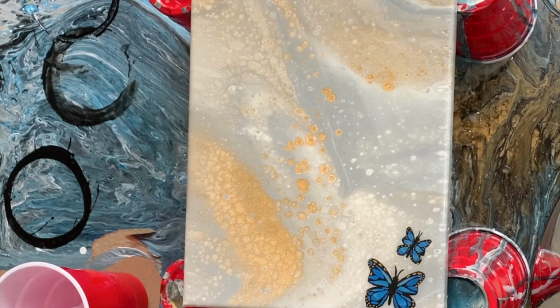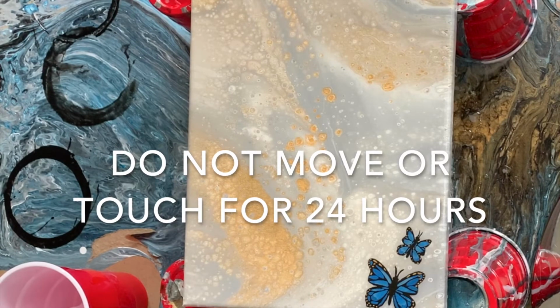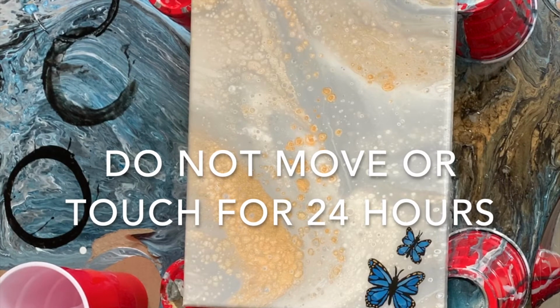And now there are no more air bubbles in my painting. And I will just wait about 24 hours for it to dry. And then it will be ready to be hung up on the wall or sold or whatever you want to do with your painting.